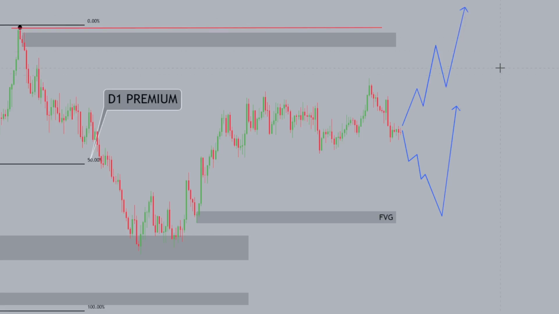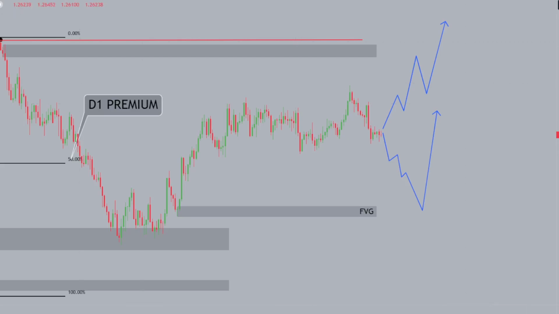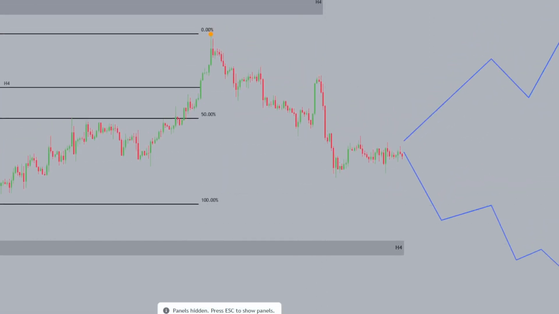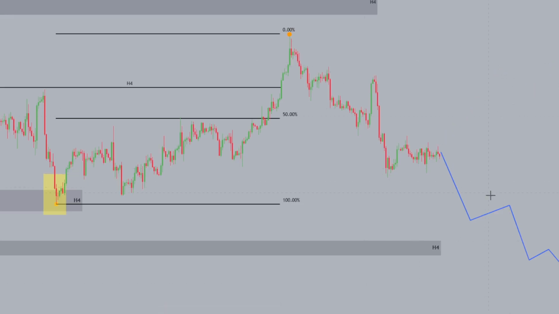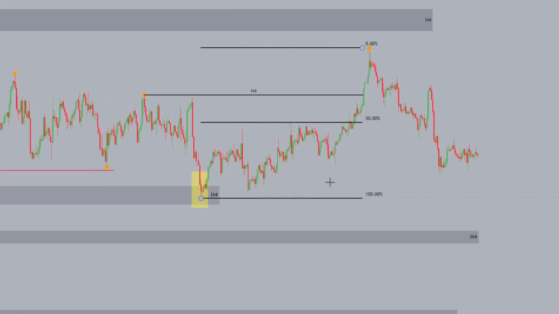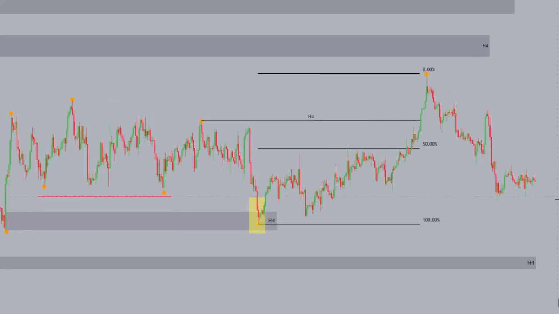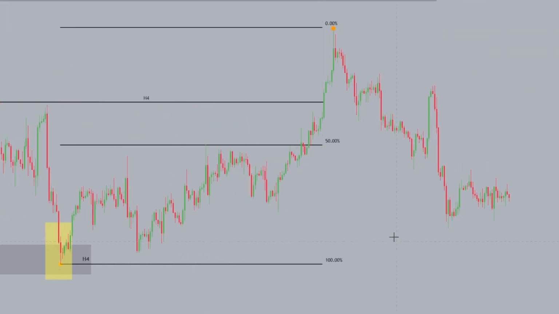So the 4-hour time frame is a little bit less decisive. If I go down to the 4-hour time frame now, we can begin to see how indecisive it actually is. So what we have over here, if I just clear up the charts, is price that has broken structure to the upside. Finally, after quite a rangy start to the year, January, February, we saw price really break structure to the upside.